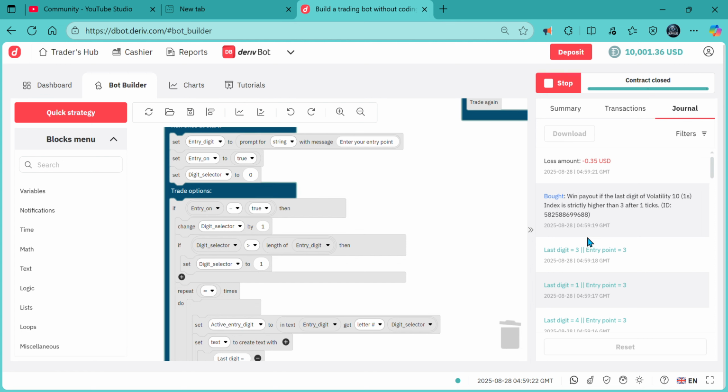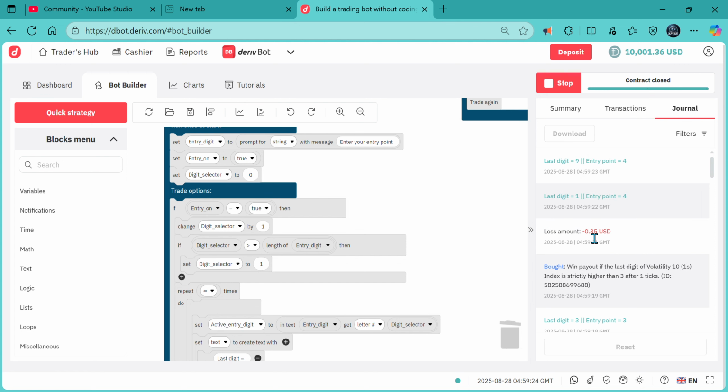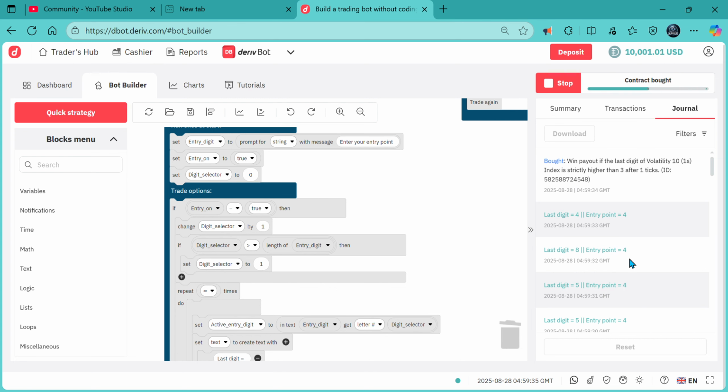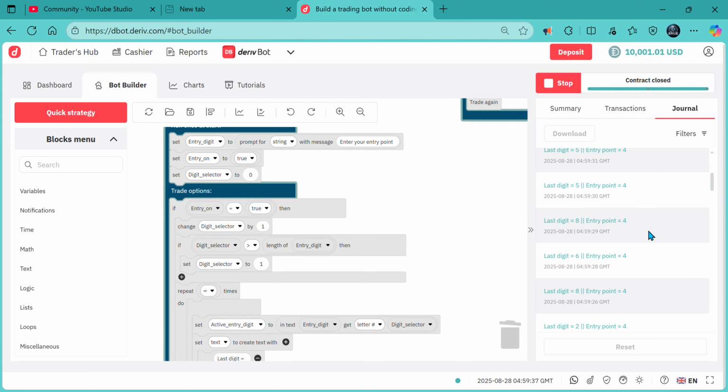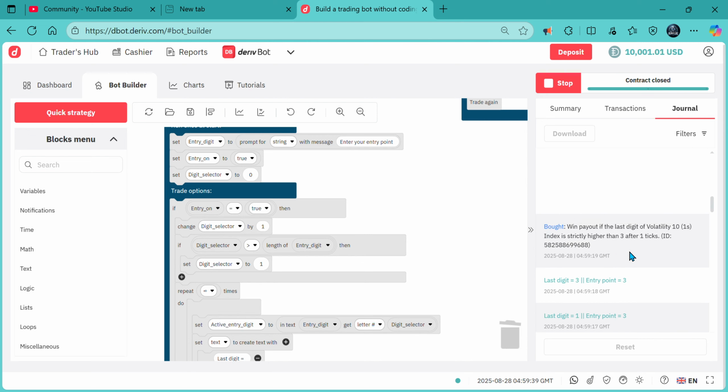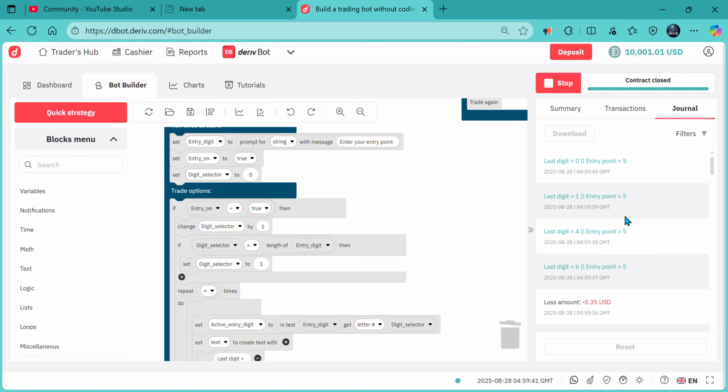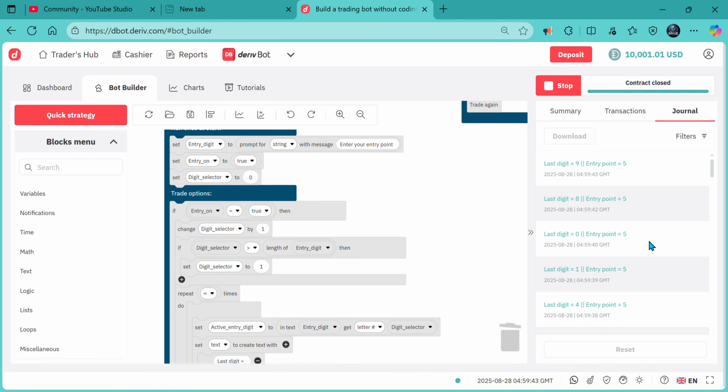I hope I've just added something that you could utilize to enhance your entry point logic, so that from a single or fixed digit to changing entry point, you can see from 3 to 4, from 4 to 5, then from 5 to 6, 6 to 7. It's not a must they follow each other. They'll follow the order that you have assigned right here.